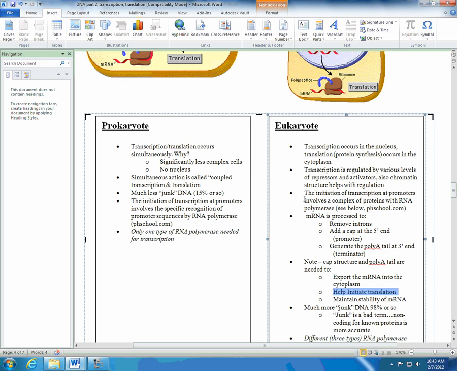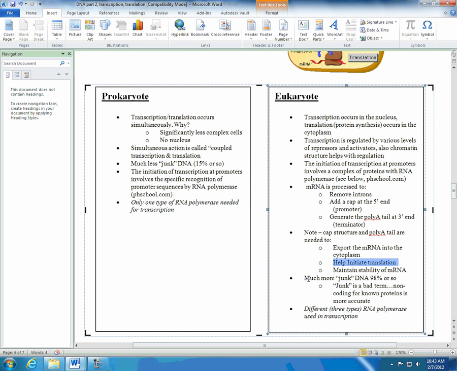So one of the big things with eukaryotes is, and it varies from species to species, but in general, junk DNA, and I use this term junk, it's not really the best term, but it is what it is. That really means that's a chunk of DNA that doesn't code for known proteins. So in humans, this number varies, it depends where you search, but between 90 to 98% of our DNA does not code for the production of proteins as we know it.